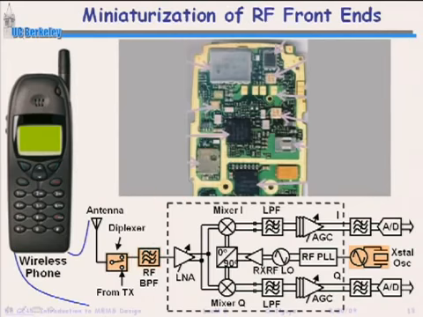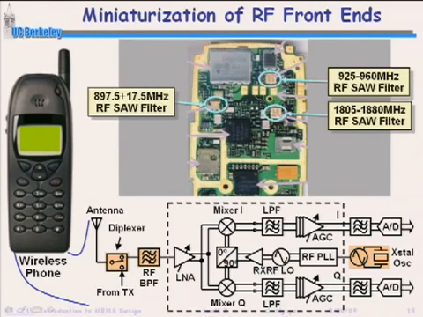All right, so if you look at this cell phone here, if you open up a cell phone, look at its RF portion, you'll see something like this, where you can pick out a number of these surface acoustic wave filters in this case. These are those macroscopic filters. You can see how big they are on the board. You can pick up your crystal oscillator, which is also using a mechanical element to get very high Q, very stable frequency. And then here are your electronics. Well, not yet. There's a diplexer, your switch. And so here are your electronics.